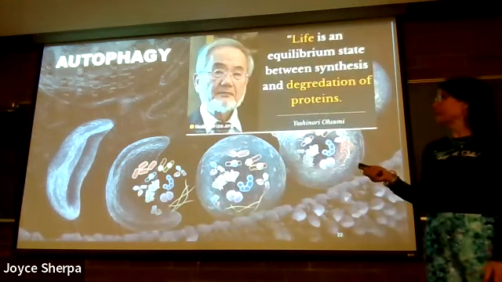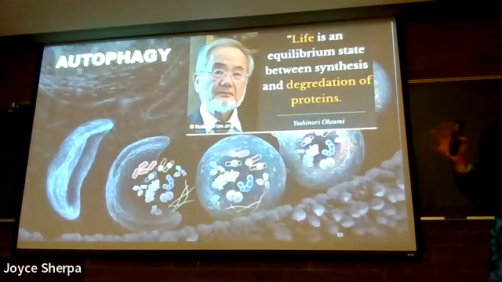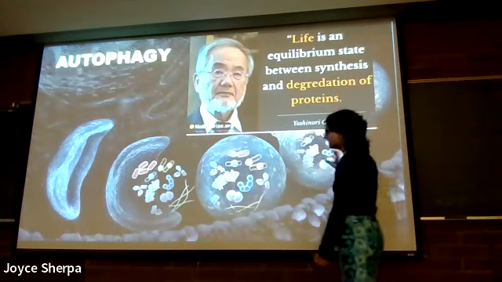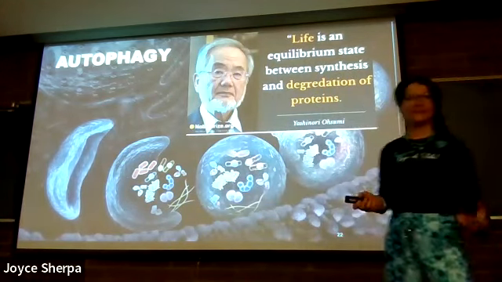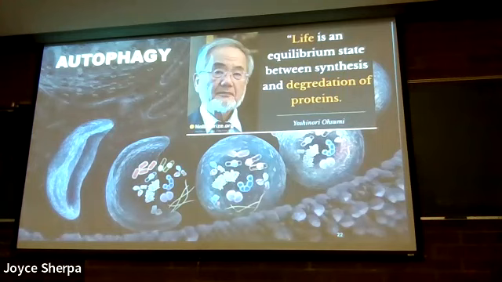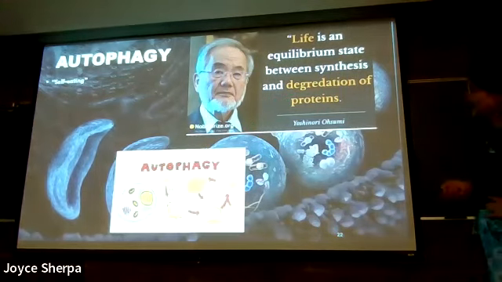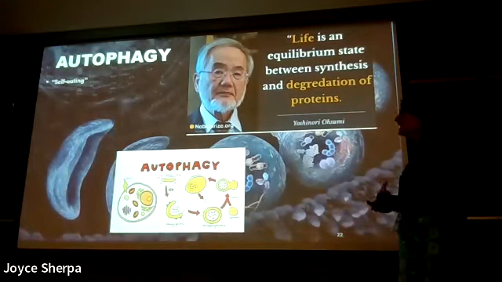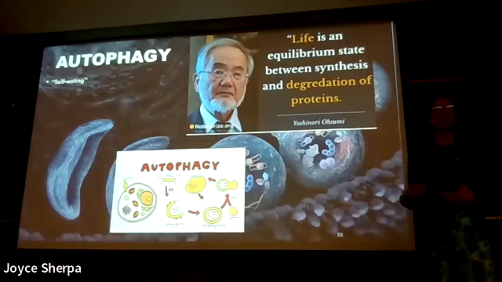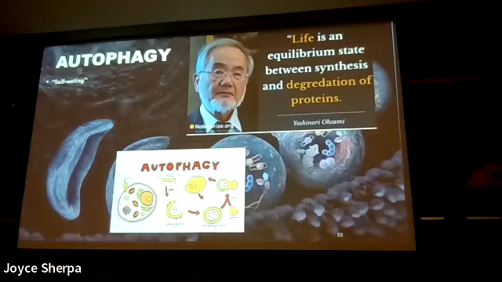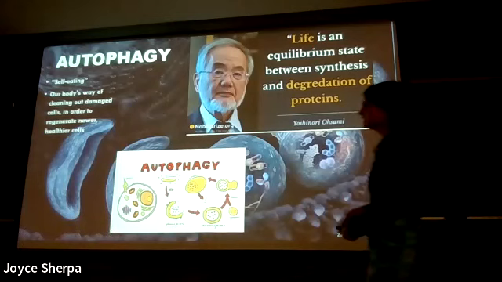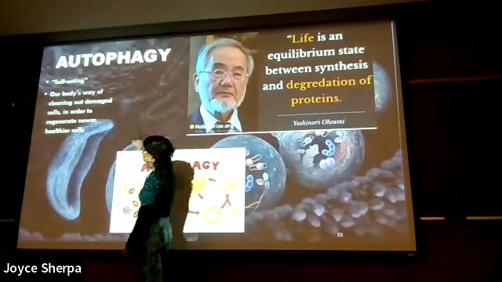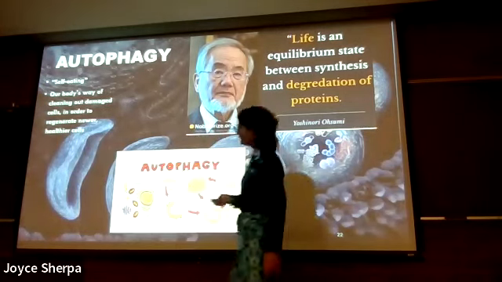So auto is self and phage is eating. So that's often how they say it, it's self-eating, that the cells have to get rid of the waste. The way I think of it is it's a recycling system for the cell. And it won a Nobel Prize, this guy from Japan, looking at longevity, and it is the recycling of the proteins so we can reuse those amino acids. Our cells have to go through their natural phases, and we want them to end up releasing the nutrients they had as we make new cells. And so it's our way of cleaning out the damaged cells and regenerating new healthy cells in autophagy.